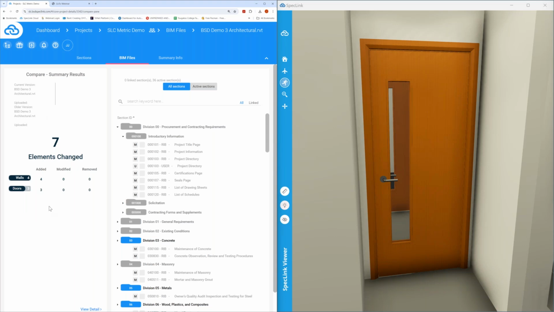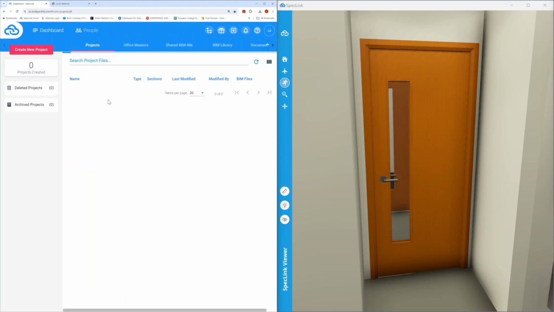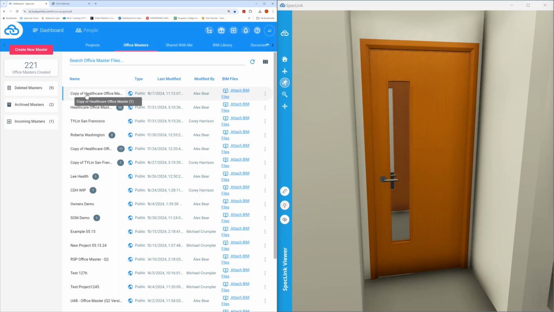Now, along the way, we also had to account for the fact that you have really good customers out there that may have their own specific needs project-wise as it relates to specs. So we've also offered assistance to people who have developed office masters for those big customers, where they have their own dedicated set of specifications for a specific customer that's been carefully curated. We can actually give you the capability of exporting that into a text file that Revit can easily use, so that you have access to all of that.